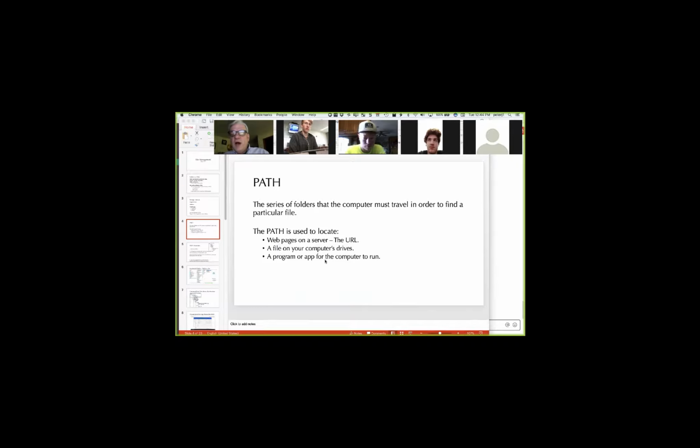For instance, if you run Java on your computer in the future, when we get to the Java part, we store Java in one place on the computer, but you might be in a different file where you keep all your programs. So with the path statement, we can tell the computer, well, Java's way over there in that folder, inside of that folder, inside of that folder, inside of that folder. So every time we run a Java program, go in there and look. And that's where the path statement comes in. We use this all the time working with computers.